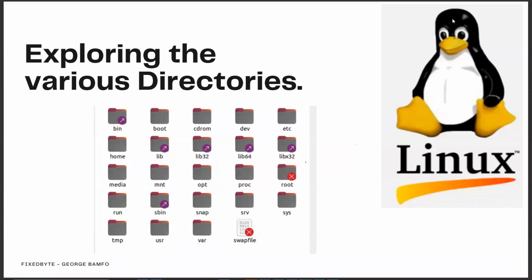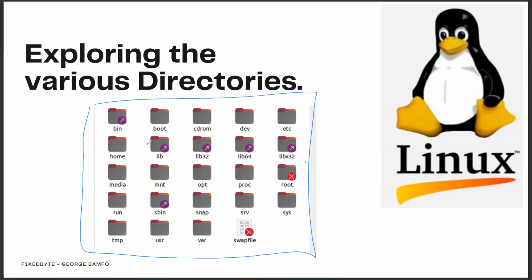Earlier on, we mentioned that all these folders, or all these directories, are found under the root. And so the root being a mother, inside the root you have all these subdirectories. A typical example is this one, which is the bin. The bin, in other words, is referred to as binary.